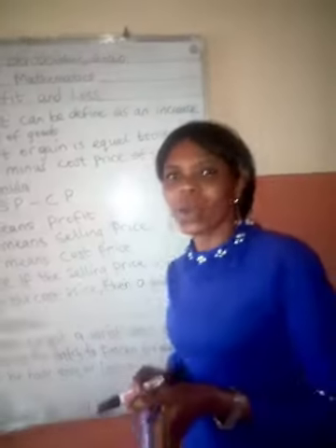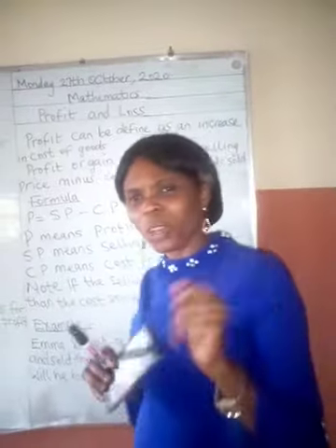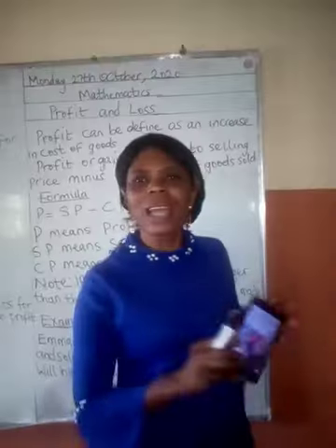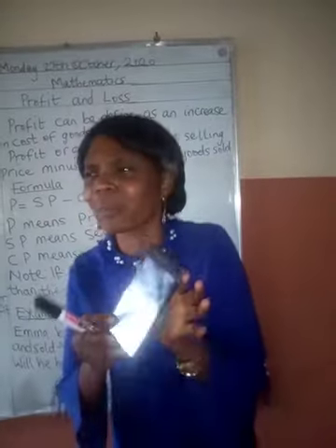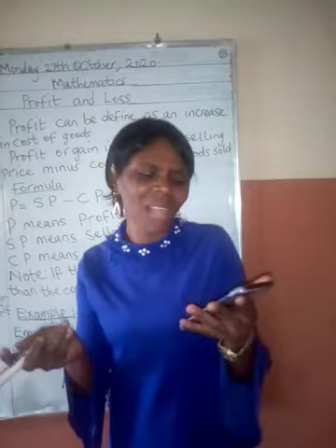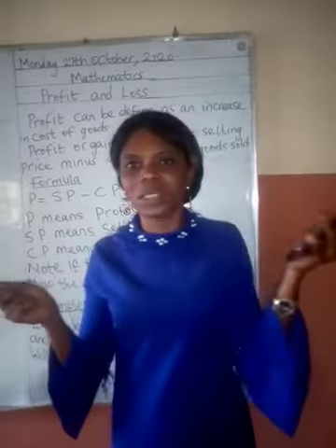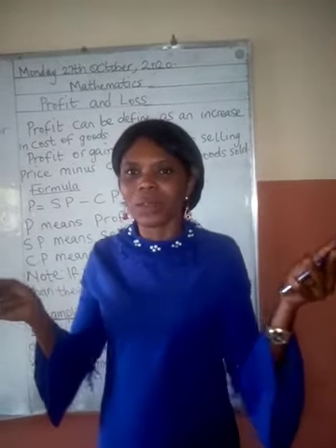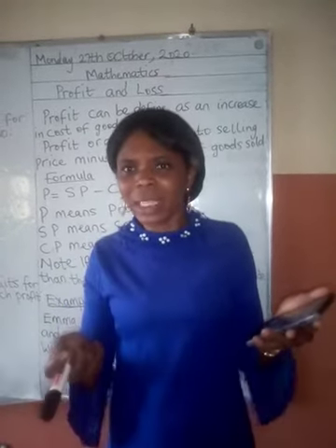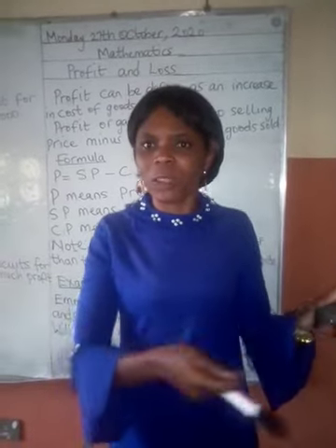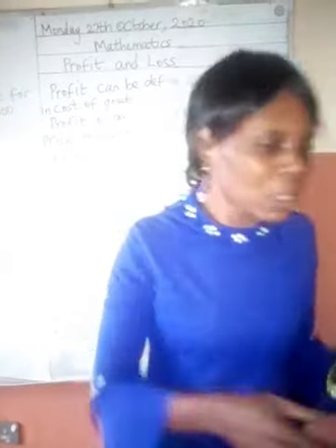Okay, now we'll go with Mrs. Akin to the market. Mrs. Akin wants to go to the market and get a mobile phone. Who will follow her? I believe everybody will follow her. Now if Mrs. Akin goes to the market and she's fortunate to buy this phone for 5,000 naira, probably later on she says, I don't need this phone, I want to upgrade, I want to buy a bigger one. And she decides to sell this phone at the price of 7,000 naira. What do you think has happened? Is it that she has made a gain that has increased from the cost price, or there's a decrease in the cost price?